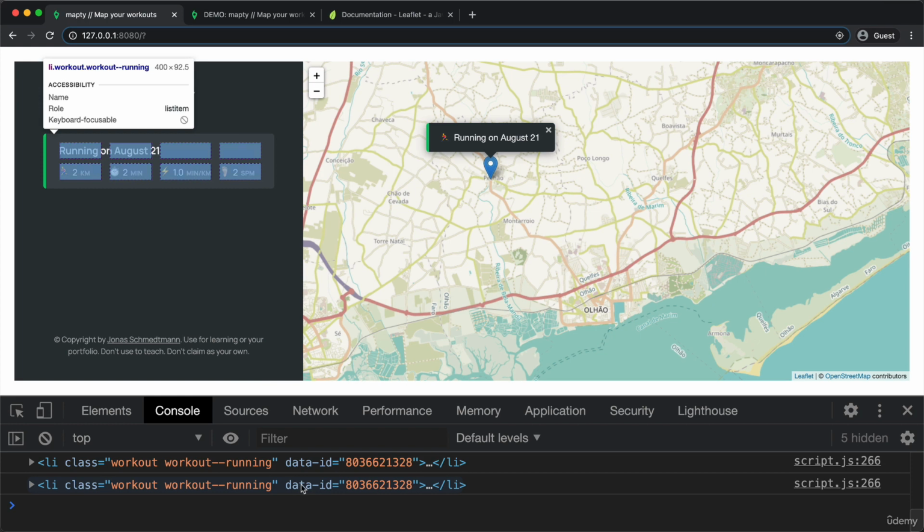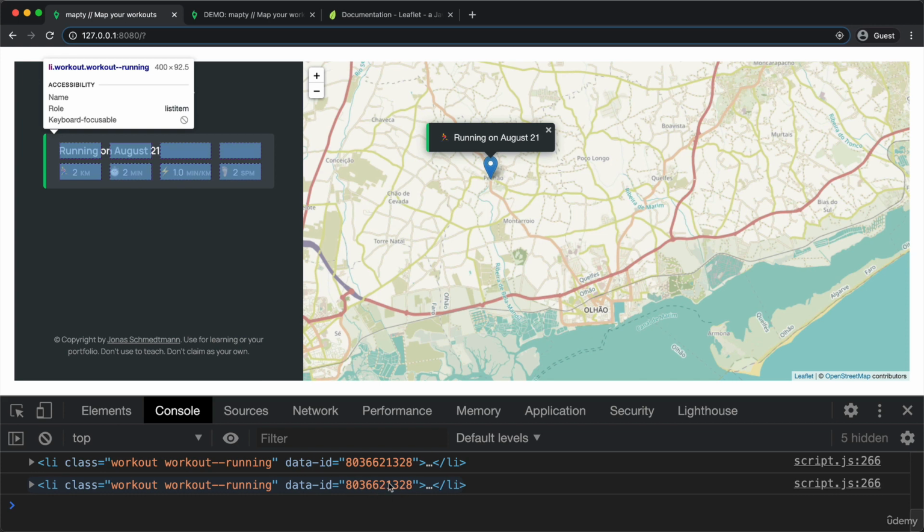Now, why is that so important? Well, it's because it is right there where I have this ID. And it is this ID that I will now use to find the workout in the workouts array. Once again, we put this here because with this, we can build a bridge between the user interface and the data that we have in our application, in this case our data in the workouts array.